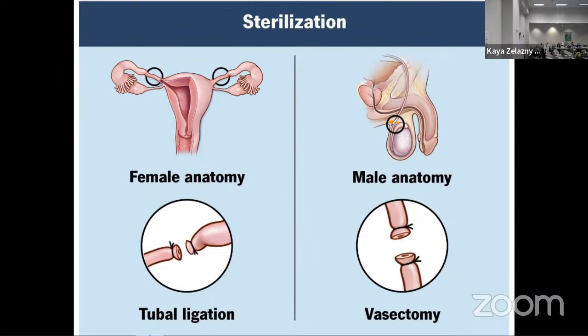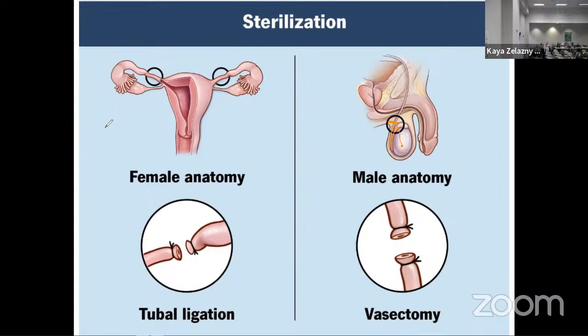If you cut or block that tube, then those sperm that are being produced in the testes could get into the epididymis, they could get into the base of the vas deferens, but they're not going to continue out, and ultimately they're not going to be expelled during ejaculation. Ejaculation would just be our various fluids coming from glands at that point. So pregnancy would not occur if there's no sperm in the ejaculate.